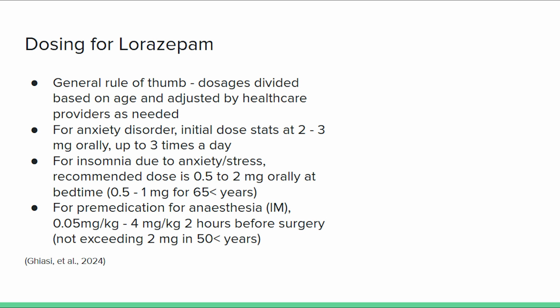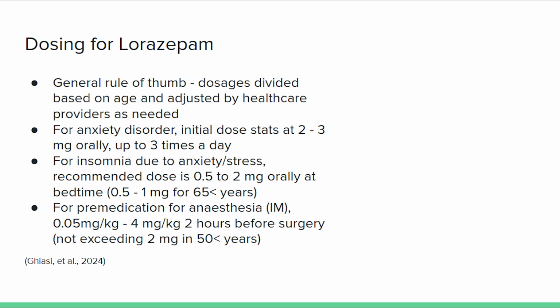Lorazepam has multiple different dosage levels due to it being able to be ingested either orally as a tablet, orally as a solution, intravenously, or intramuscularly. As a general rule of thumb, the dosages are divided based on age and are adjusted by healthcare providers, but usually the dosage is somewhere between 1 to 4 milligrams for most routes of administration.